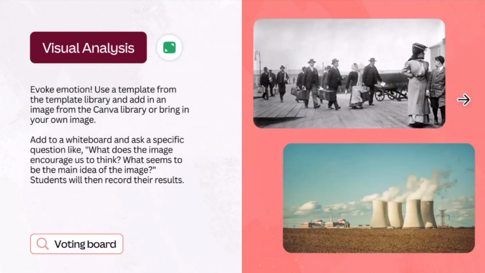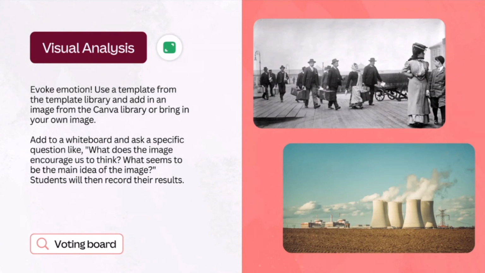Even thinking about visual analysis and really wanting your students to evoke emotion, you're going to be able to maybe bring in an image from the Canva library, but you also could bring in your own image, maybe something that is connected to the content that your students are learning about. Maybe you bring that photo onto a whiteboard and you ask your students, what does this image encourage us to think?